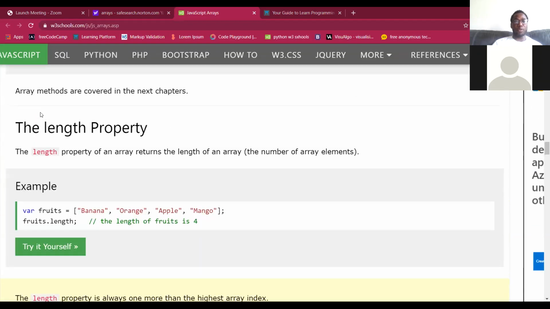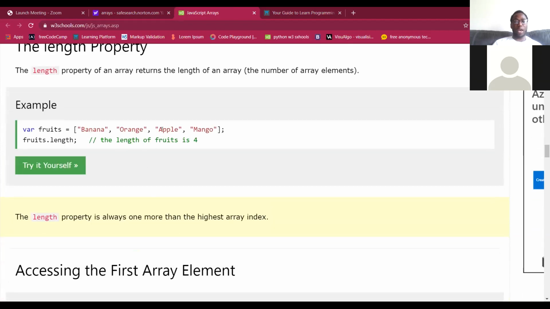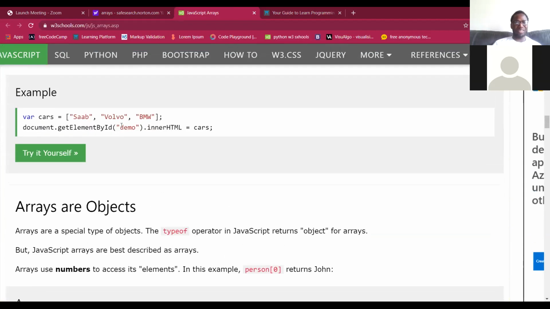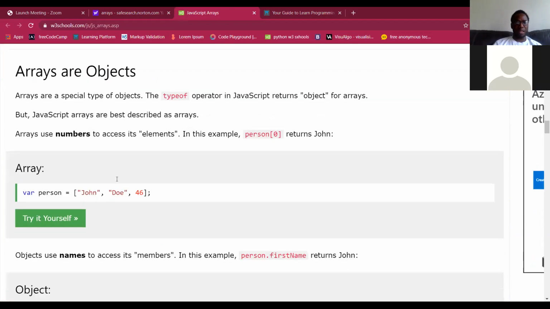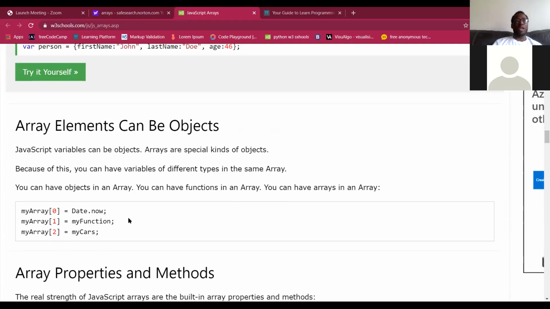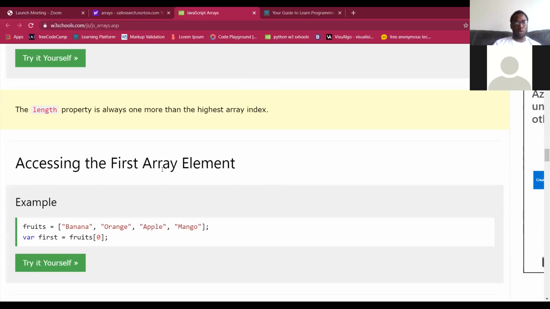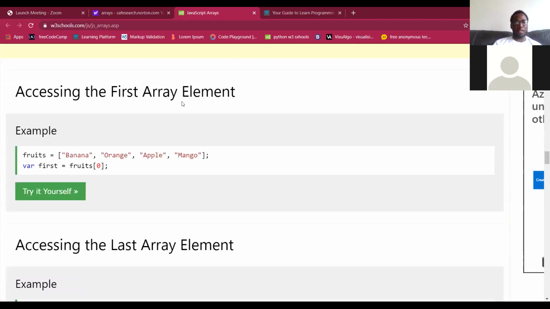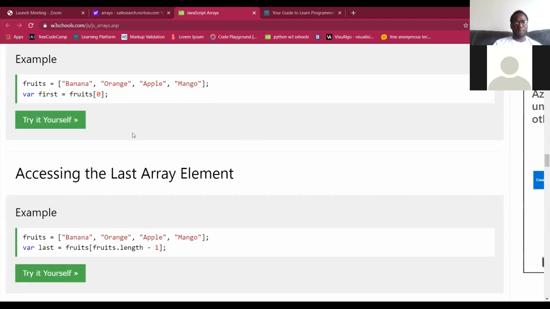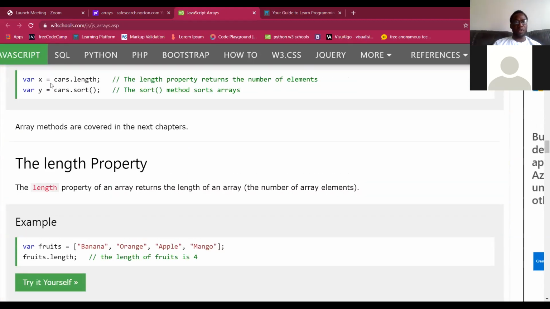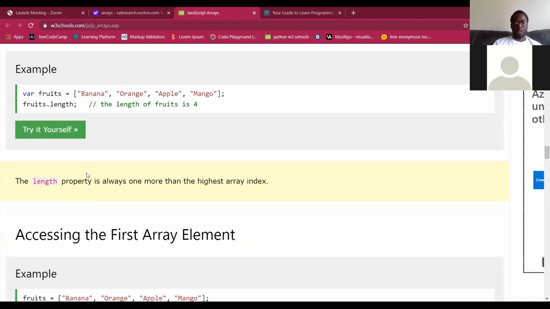Okay. The fruits.sort would be if you had numbers. Let's see, do we have numbers here? We don't have numbers. I'll show you that later too. But basically, if you had numbers like 2, 3, 1, and 4, and you did numbers.sort, it would make it 1, 2, 3, 4. It would go from the minimum to the highest. That's what sort would do. That's a little bit of an advanced technique as well, which you guys probably won't see. I know you guys have seen it. That's basically what sort does.